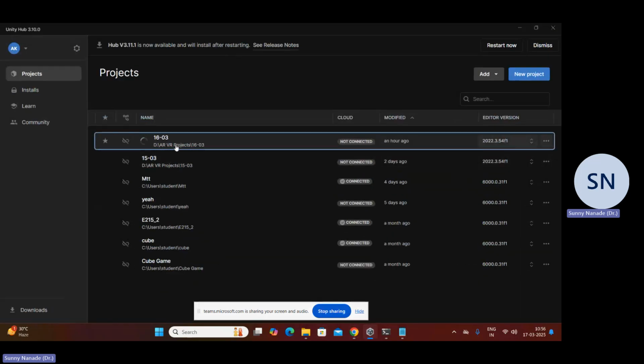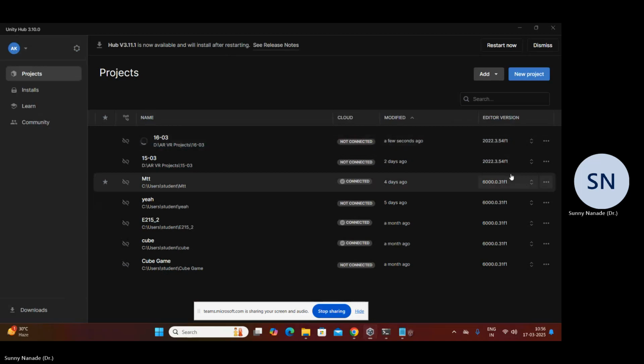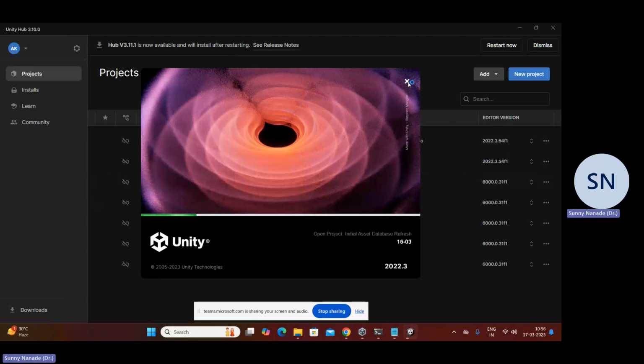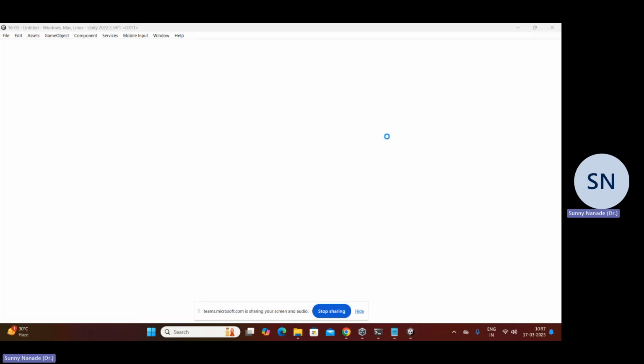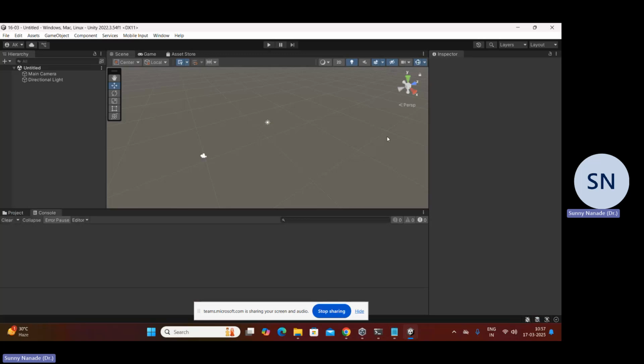So in Unity, say I have a project which is open. In the project we do not need anything, so say you have a blank project. Both the files, the gesture C# script and the Python file, I will be updating over there only.